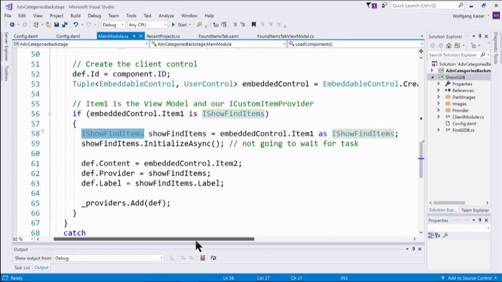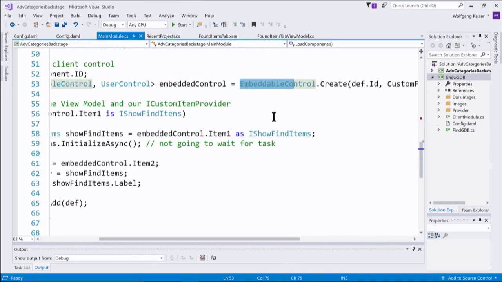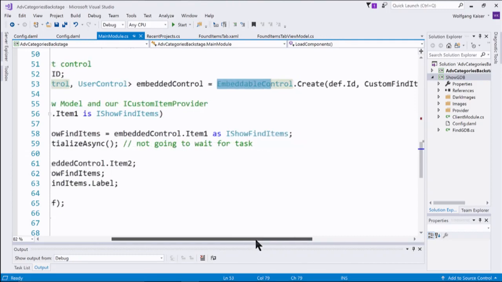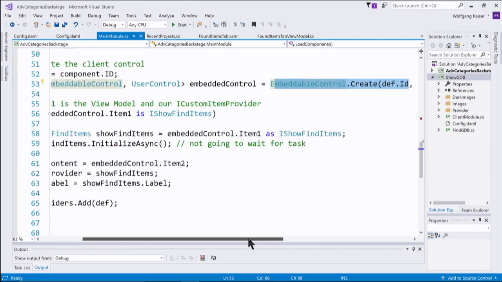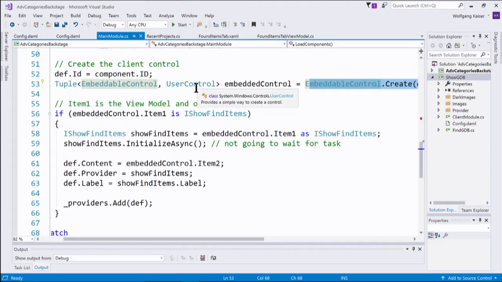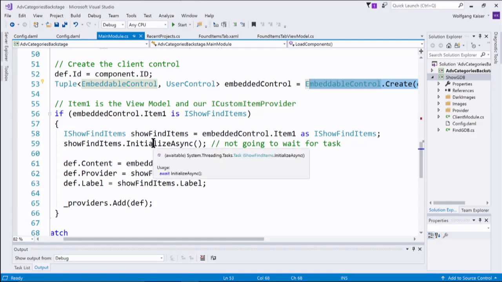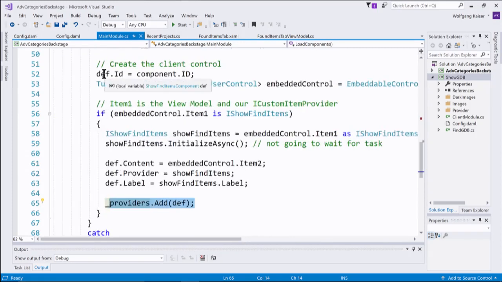Embeddable controls dot create. Sorry, that was cut off. So here's where we're looping through. Right here. While we're looping through the components, we're handed the components, and then we can say, okay, go and create this one, and go and create each of our components. So it's up to us to instantiate those objects. And as Charlie showed, we get a tuple back of our embeddable control and our user control, so our MVVM pair. And then in our case, we're adding them to a collection so that our UI can access it.